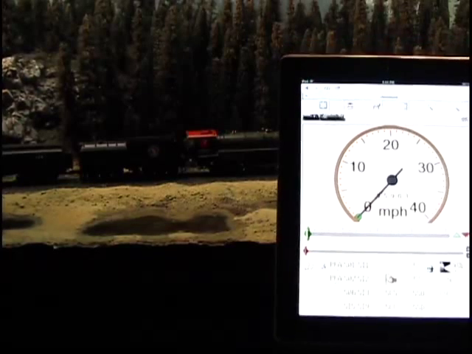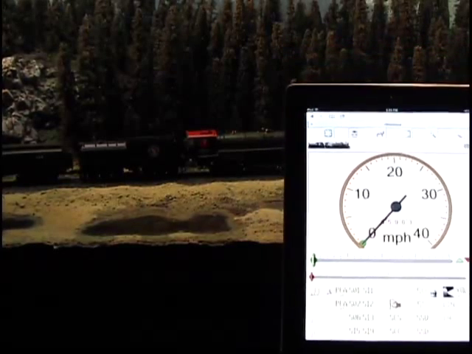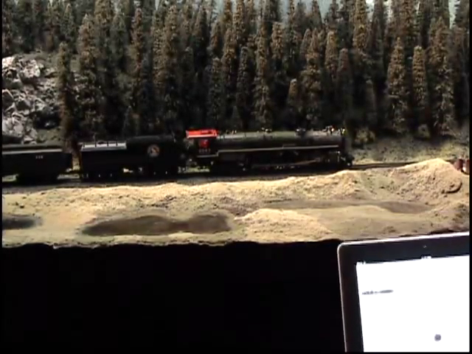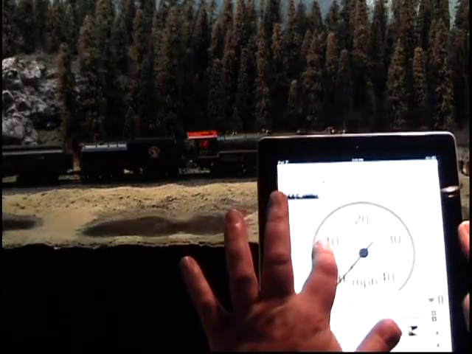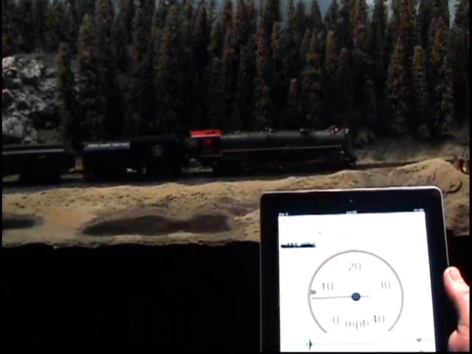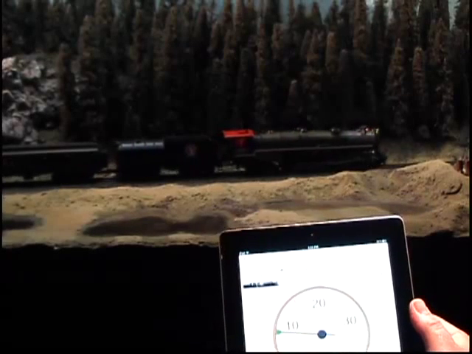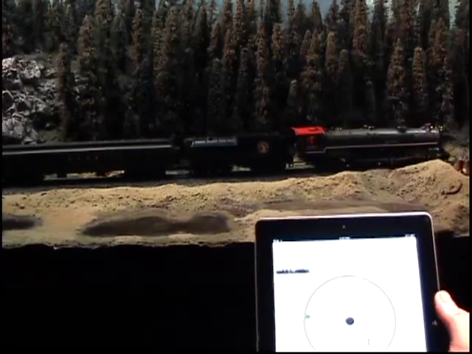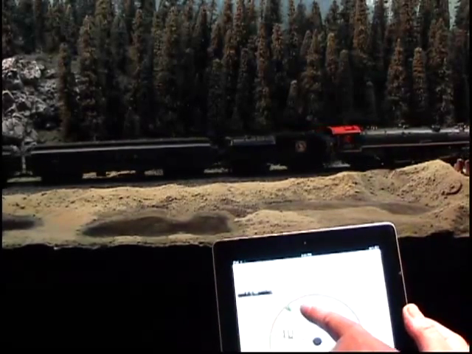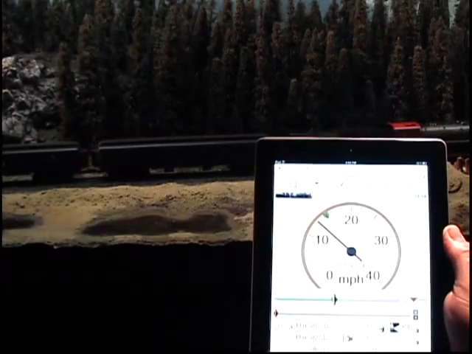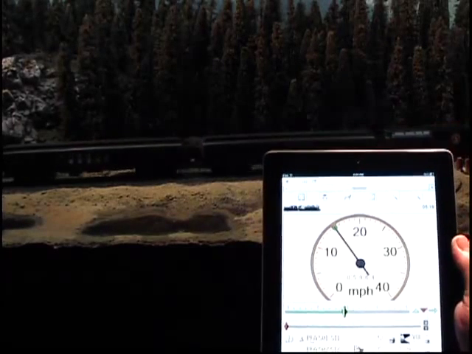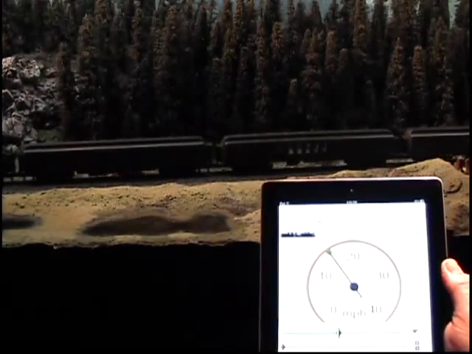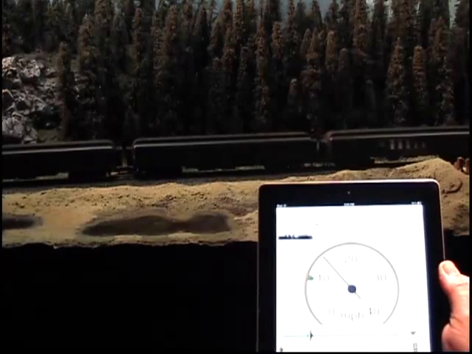So that helps to make the whole system a lot easier to pick up. If you're already familiar with DCS, you'll have an easy time picking up and learning how to run a train using the PC interface. And getting the locomotive moving is as simple as tapping on the spot on the speedometer. You can see the needle on the speedometer picks up. The locomotive slowly increases speed, and you'll see a small green arrow that indicates your targeted speed that you've tapped on, and the needle on the speedometer slowly rises or falls, if we decelerate here, to match that speed.